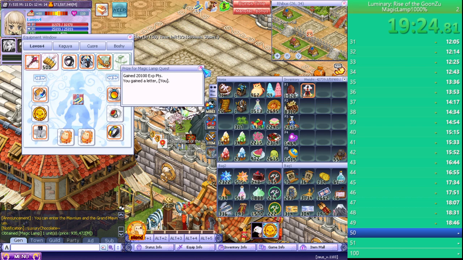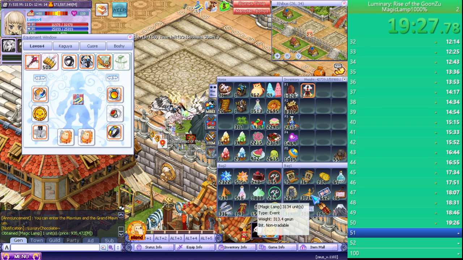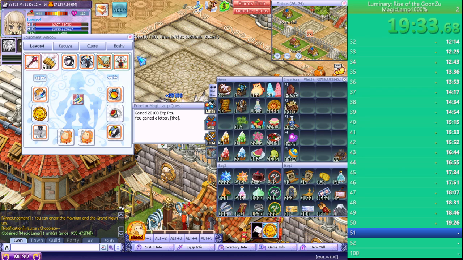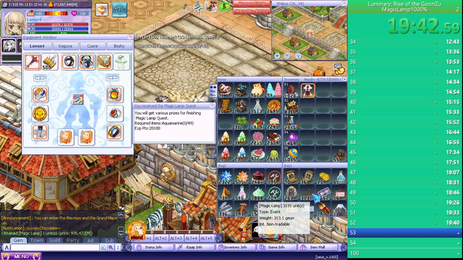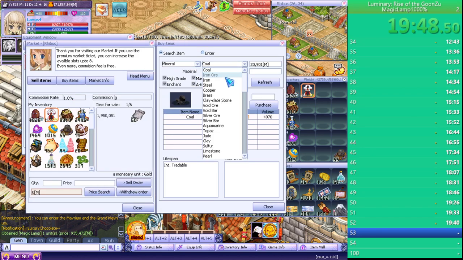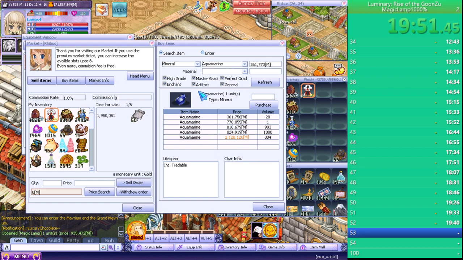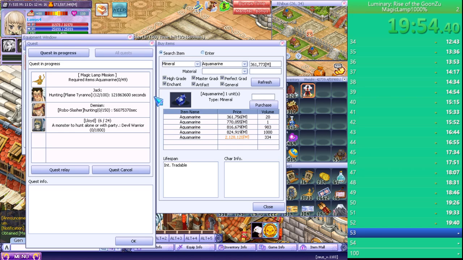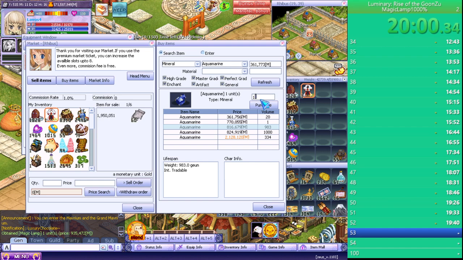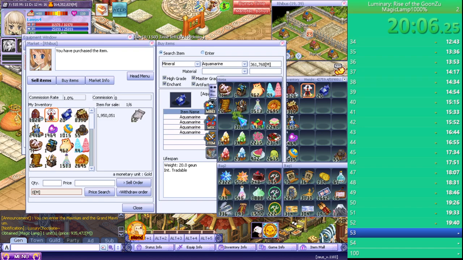You gained a letter, a U. Split. Okay, skill level. Split. Try fishing. Split. Aquamarine. Mineral. Aquamarine. How many of them do I need? 49. 28. Because I buy from the top.